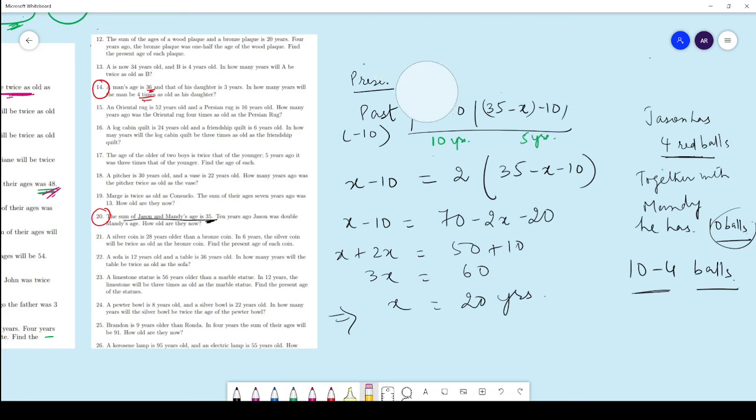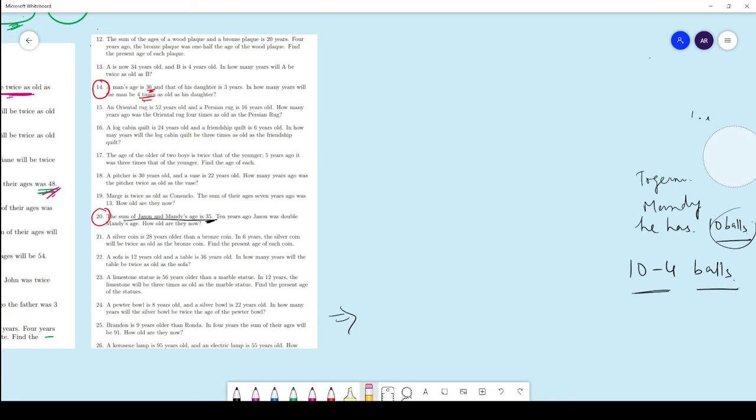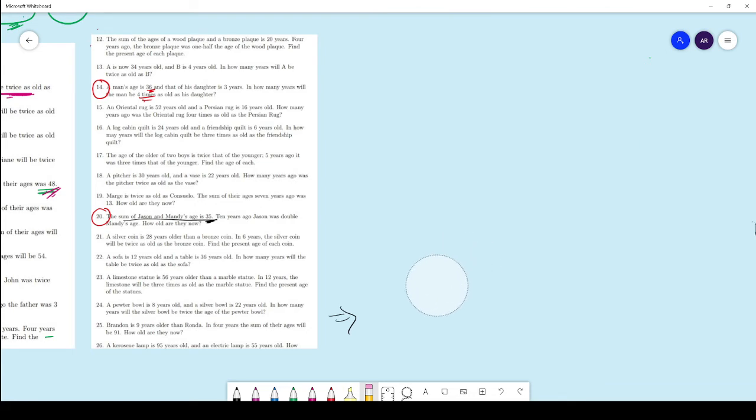So again, from the last set of questions that I have over here, let me take up two more questions while I erase this. And let us bring on the last set of questions.